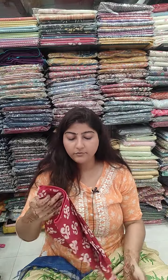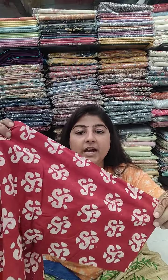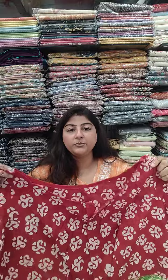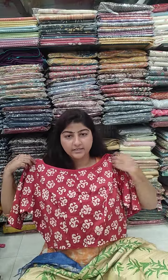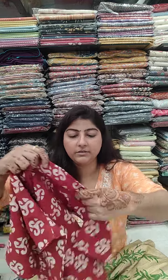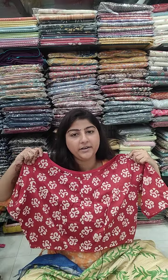Last blouse is for chest size 48, 50, 52. Chest size 48, 50 and 52. Red last piece we do have. Anyone can take this cotton blouse without lining. And this is 16, 17 inches long blouse and with elbow length sleeves. Price range 450 rupees, free shipping all over India.